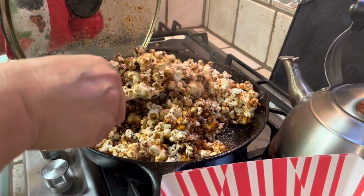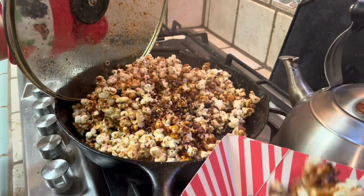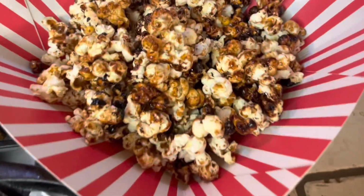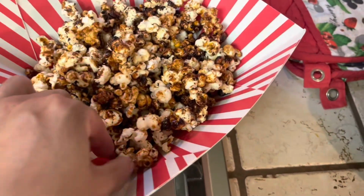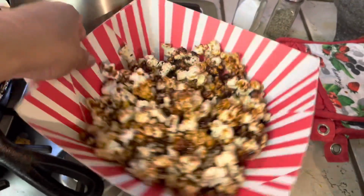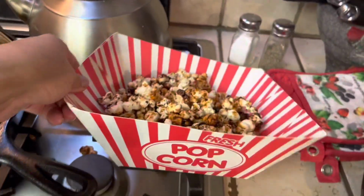Okay, it looks like some of it may have burned slightly, but not all of it. I think I burned it, you guys. I tasted a little kernel. It's really hot. I'm gonna taste the caramel, but I burned it. Yeah, I sure did. Oops.